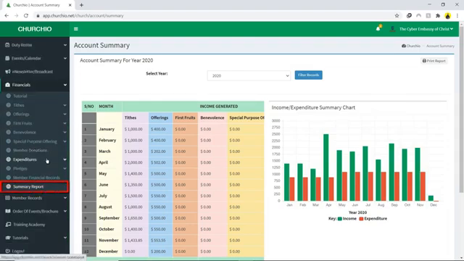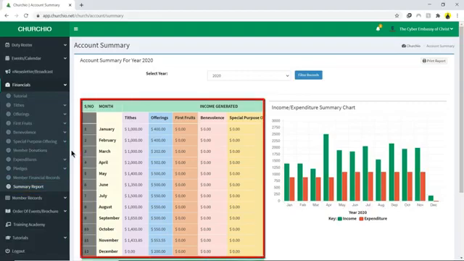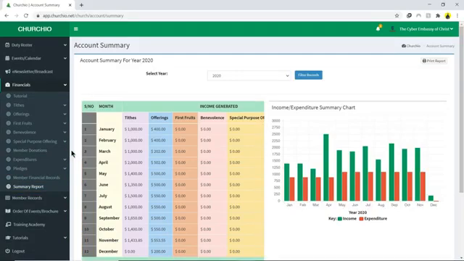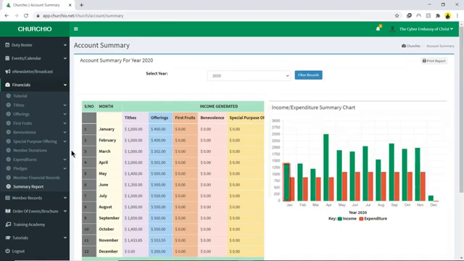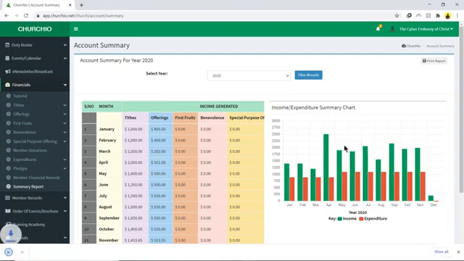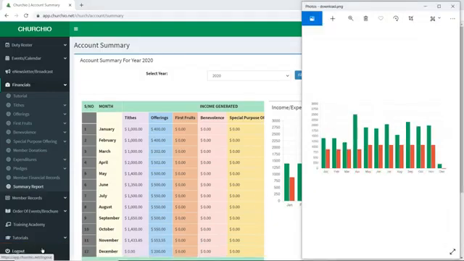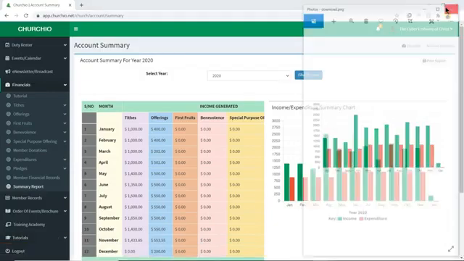And so for the summary report, you get to see a visualization of how much you've collected from January to December of a particular year. Of course, you can filter your query by year, and you also get a graph visualizing it. Green is for income, so you get to see your total income for a month for that year. And you also get to see your expenditure for that year. Then, you can download the chart by right-clicking on the chart and clicking Save and Download, so you can save the image from the chart and put it in your printable reports.